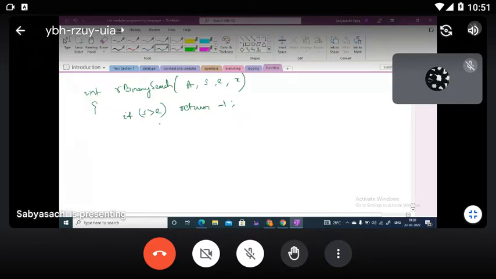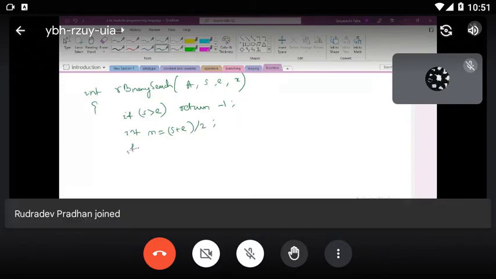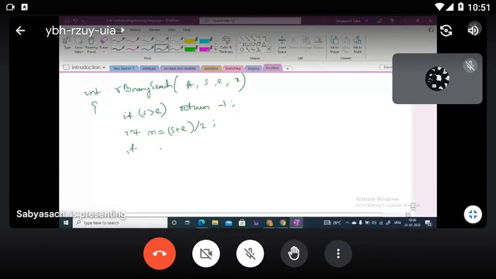But if the start index is not greater than E, then you need to search. So how can you search? You need to find the middle index, and the middle index will be equal to start index plus end index by 2. Then you have three cases.